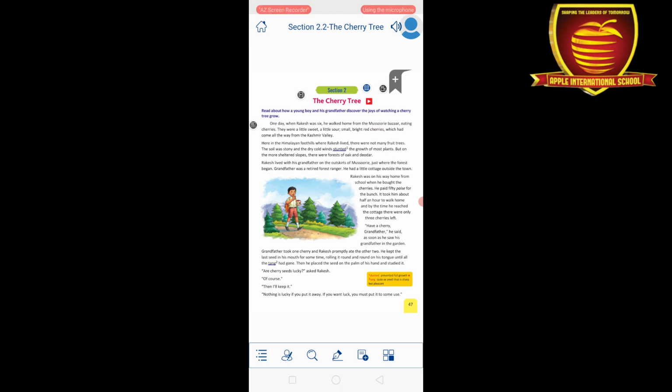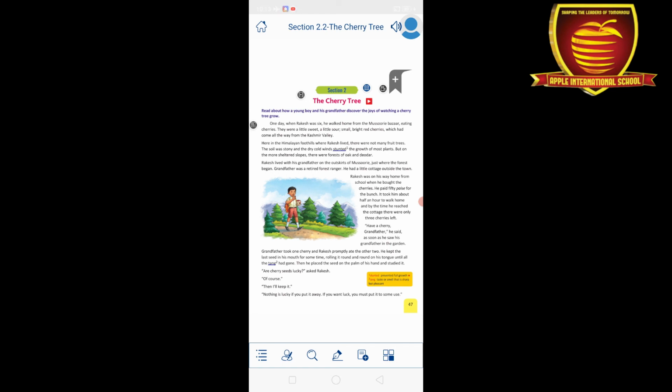He just enjoyed it, and he started staring at it, and he thought of how a single small seed can give birth to a beautiful tree. He touched the tree trunk with a smooth and loving hand, put a finger on the tip of the leaf, and he wondered and whispered, means he spoke in a very low voice, "Is this what it feels to be God?" Means, is this the feeling of God?